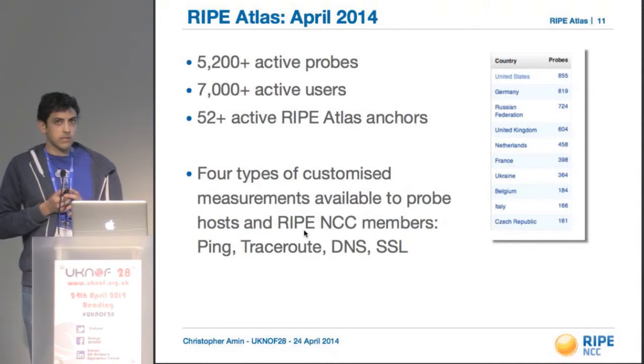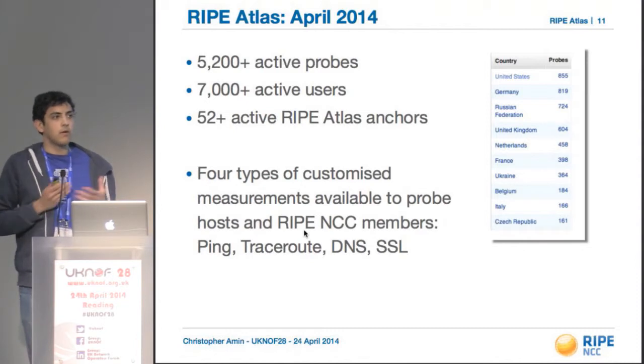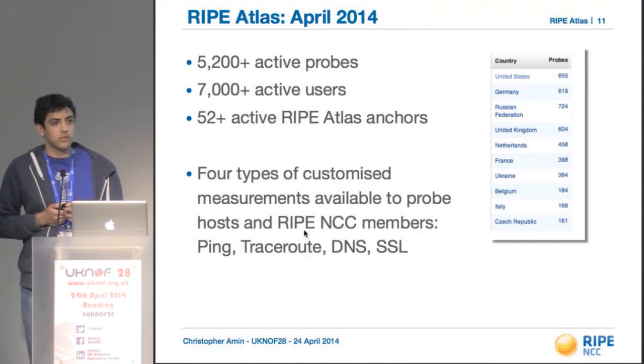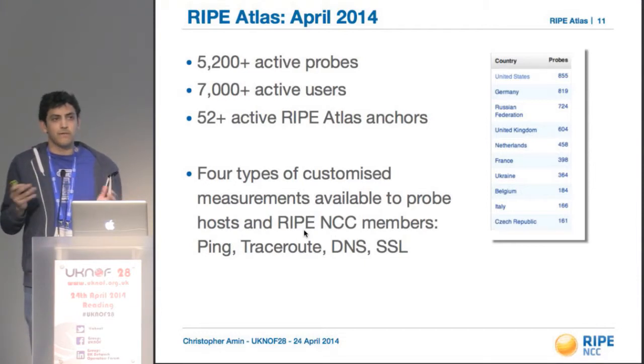For certain purposes we have support for HTTP measurements, but we don't enable it out of the box because of concerns. These probes are hosted everywhere in the world, so if random HTTP requests could go from anywhere in the world to a server of somebody's choice, that could cause problems for various people. It might discourage people from being probe hosts.